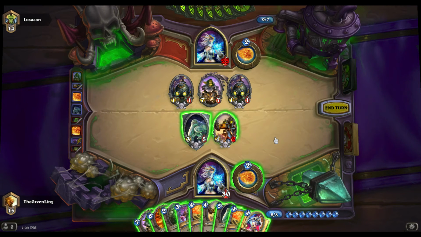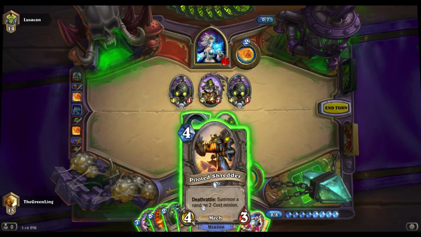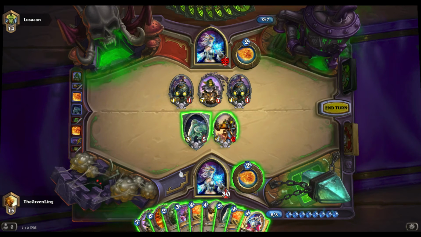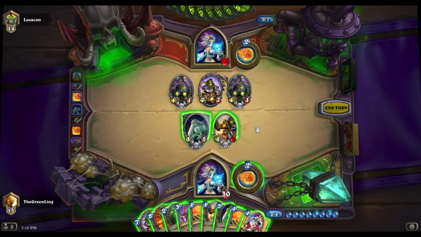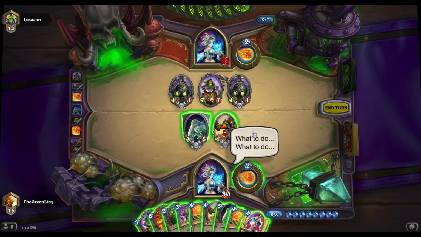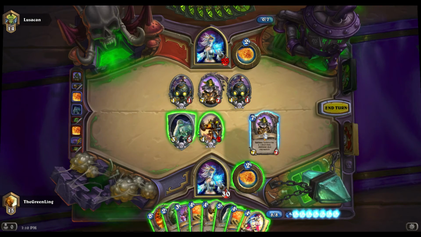So this is 3-7. So those two creatures trade in for Dr. Boom. Or Fireball Powder Shredder. It's not that great, but I guess it's okay. Or I could just let Dr. Boom attack in. So I'm not sure about that as well. What to do? Or play my own Dr. Boom. Like, play my own Dr. Boom is fine.